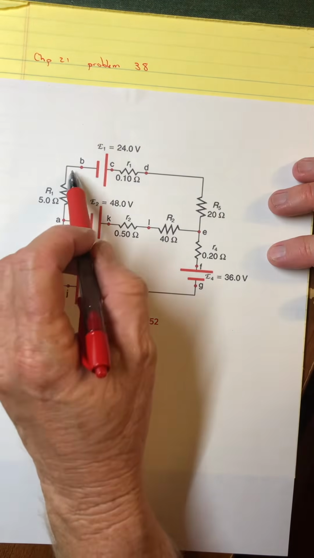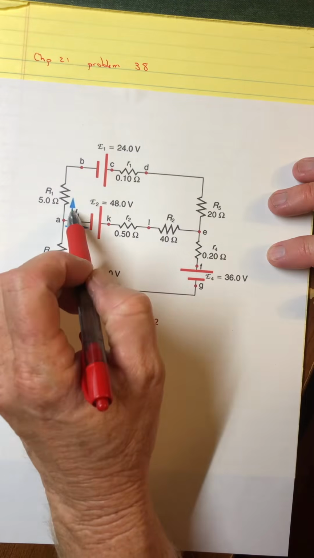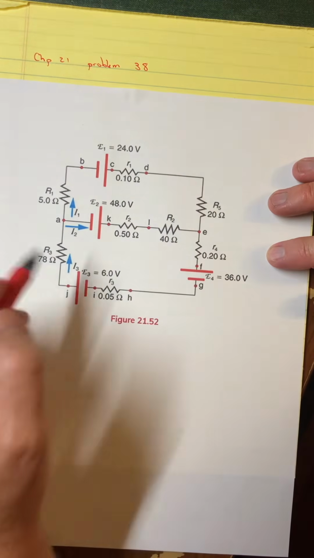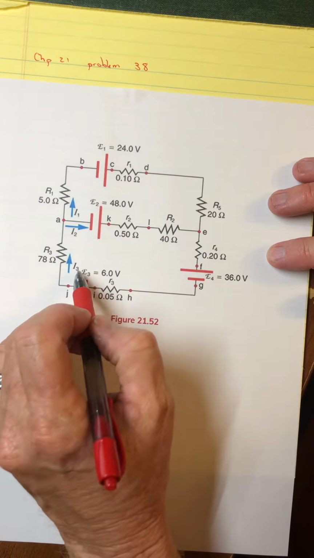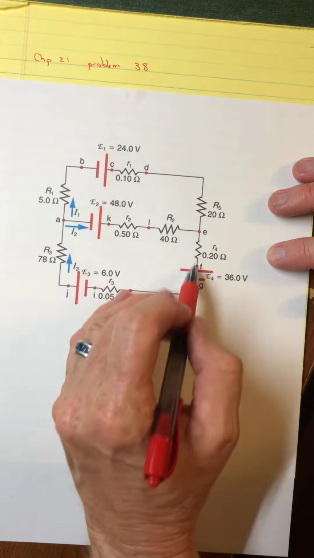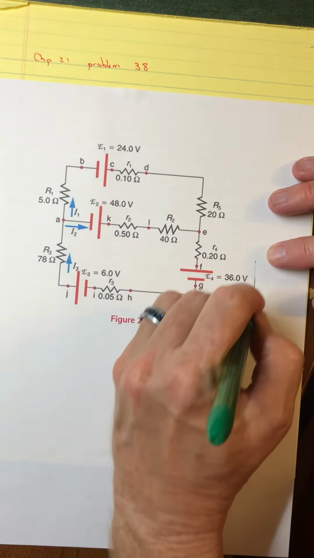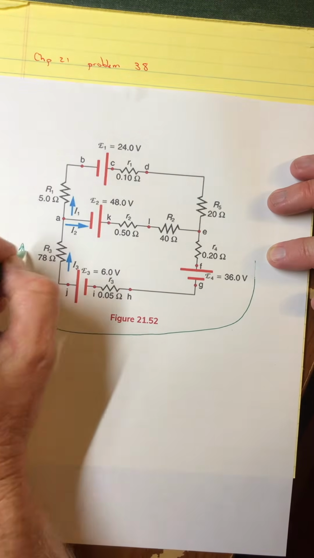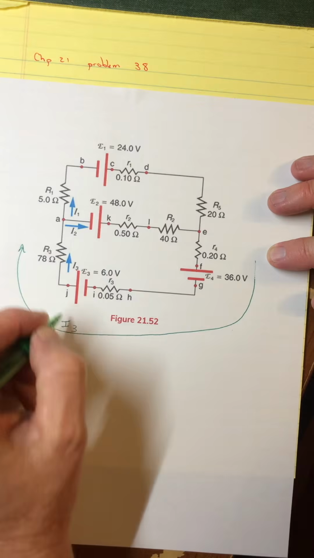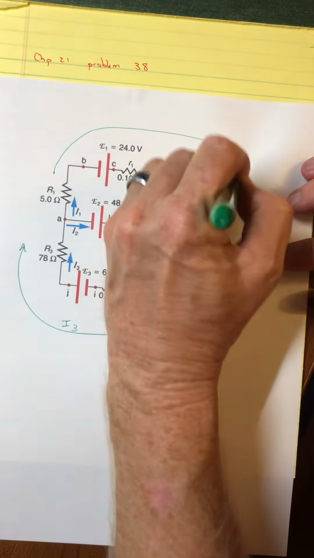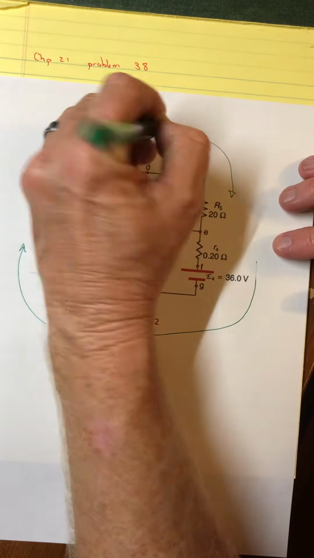You can see that along this top branch it would all be I1. There's no other place for it to go. Along this bottom one, they're showing number 3. So they're showing number 3 over here, but it would be number 3 all the way around. In fact, I kind of like to help myself and say that all the way around is current number 3. And then this one, they're saying all the way around is current number 1.